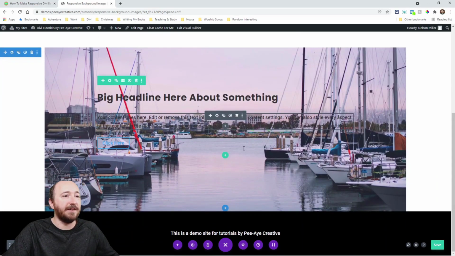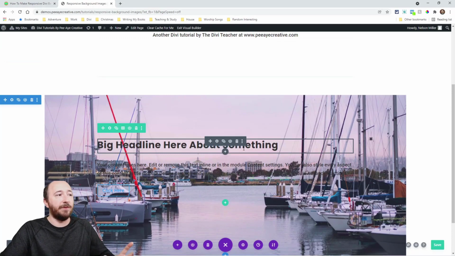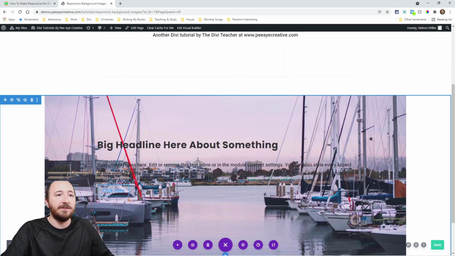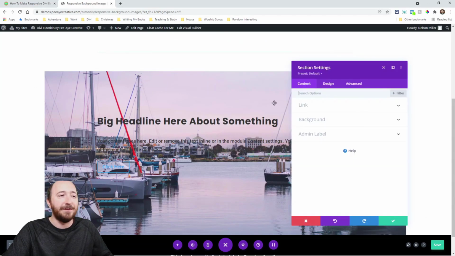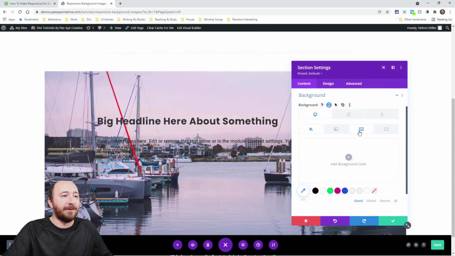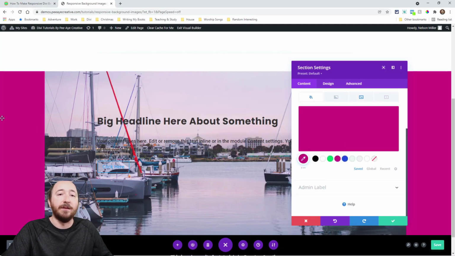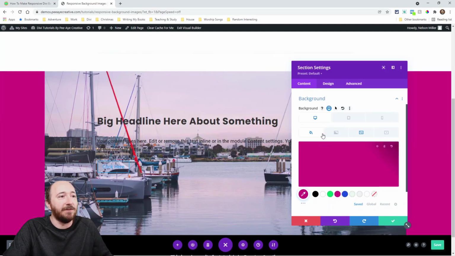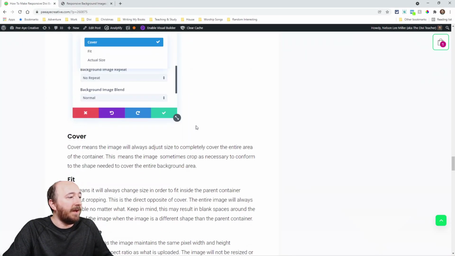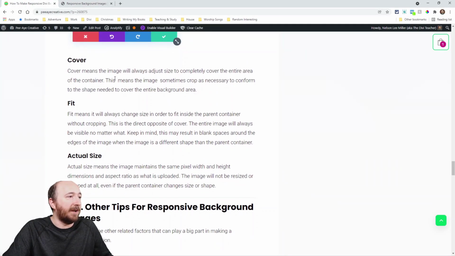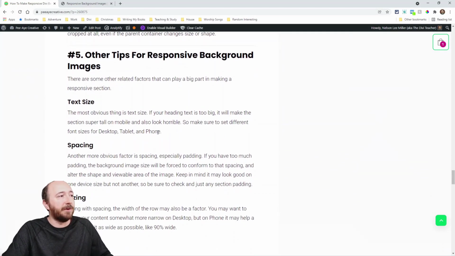It's trying to fit in here, and it resized, but now there's this blank spot around the sides. All right, so more than likely, I think you would have it always on cover, but hey, maybe you want to add some pink behind it. You know what I mean? Maybe you really don't want it to be cropped, so you choose something different. That option is available. I have my take on what these mean, just an explanation. But anyways, there's a few other things we're going to go over.